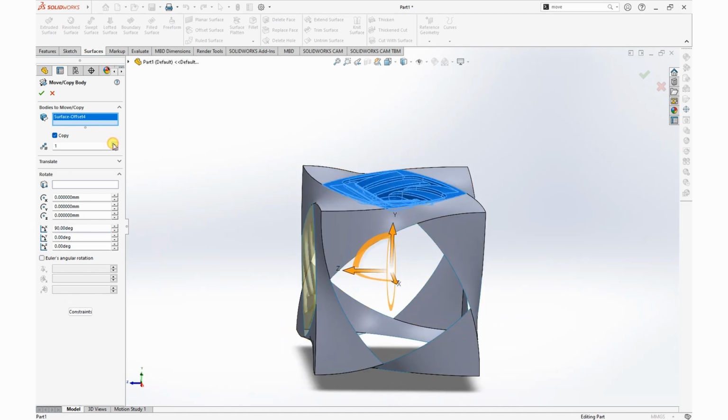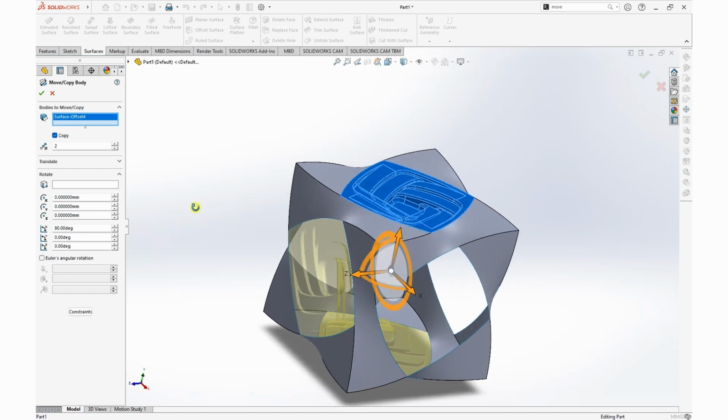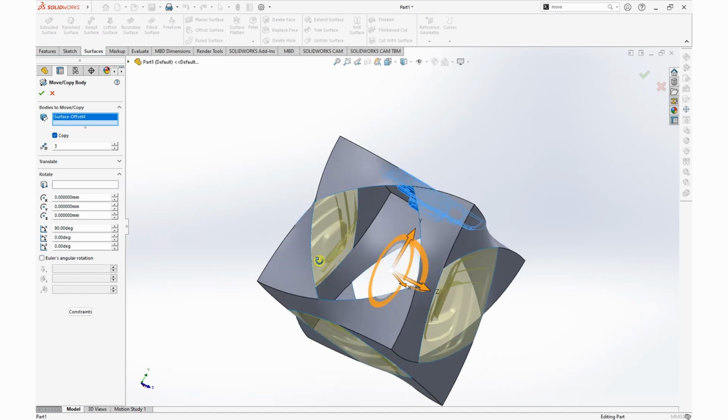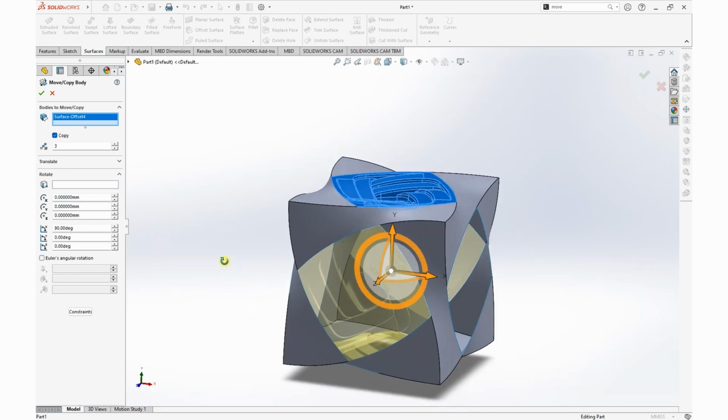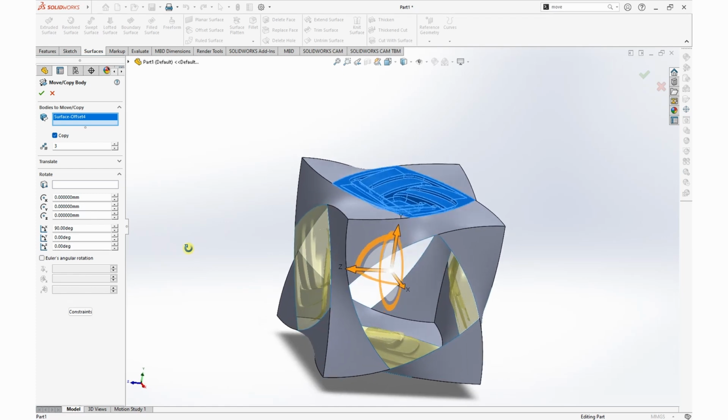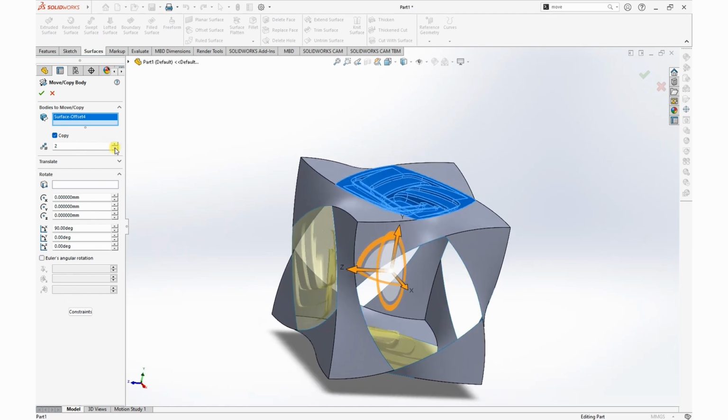We can have 2 instances like that. Click OK. Let's just have 2 instances. 3 there will be conflict.